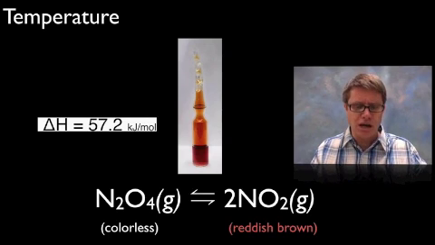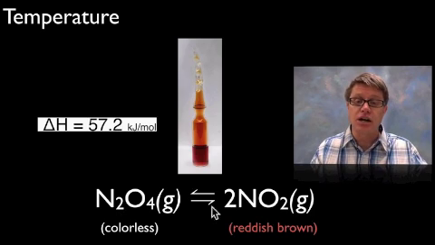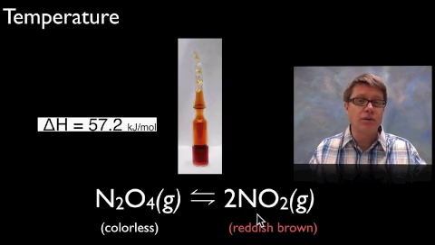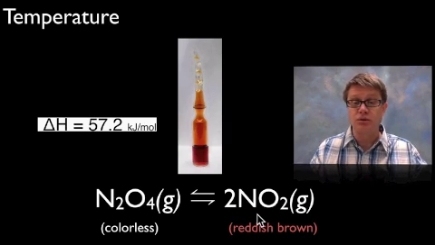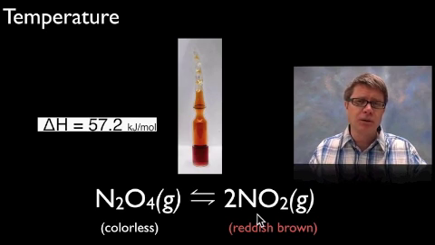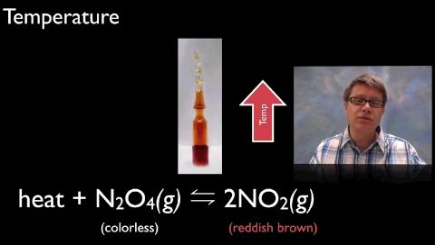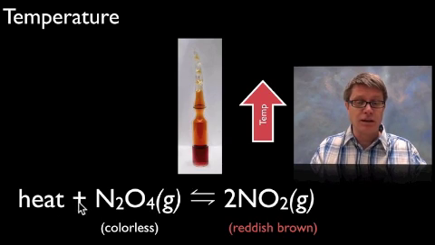So let's look at that same reaction. Again, we're taking this colorless dinitrogen tetroxide and moving it into nitrogen dioxide, which is reddish brown. As we move from the left to the right side, that's going to be an endothermic reaction. What does that mean? It actually takes in heat from the surroundings as we move from the left to the right side. And so I'm simply going to add that heat down on the left side, and we can now treat it as a reactant. And so what happens if we increase the temperature? If we increase that heat, what it's really doing is essentially adding more reactants. It's adding more things on the left side.